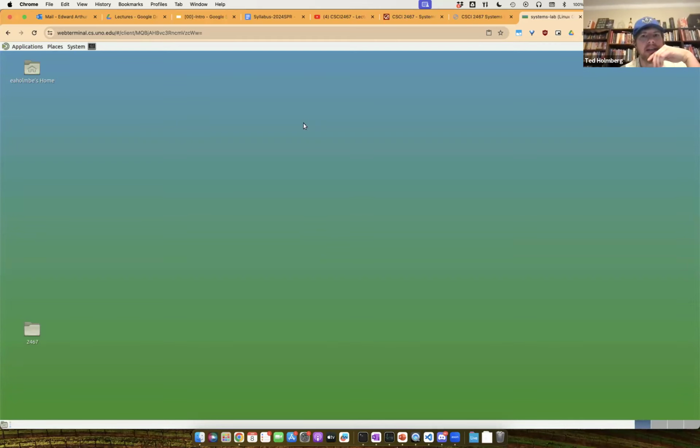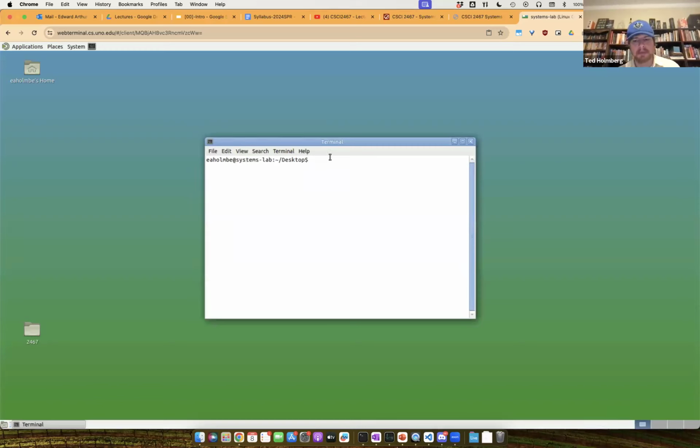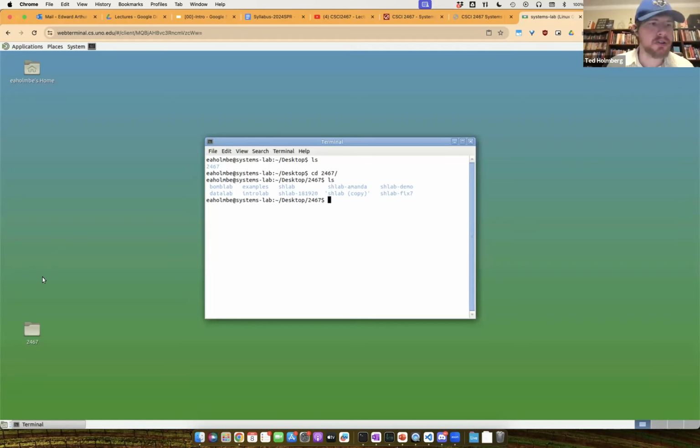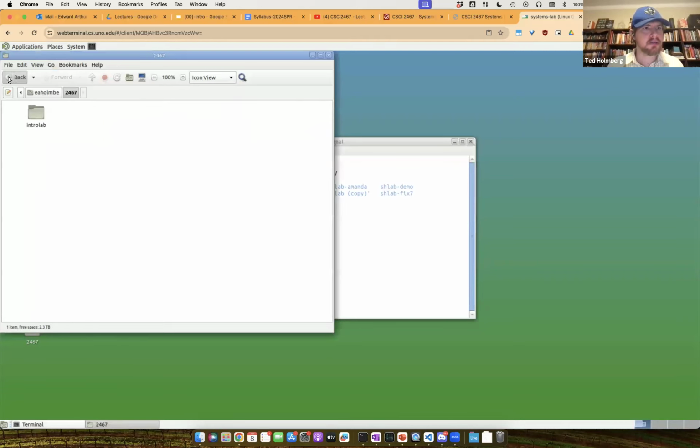So here I can open up a terminal and I can go ahead and do all the things you'd expect, like ls, see what's inside of a directory, or change into a directory, right? And then do it again. And so here we can see we have all the various ability to author our lab code in here. And since it's a GUI, I would prefer if you use system level tools, but you can also use the non-system level tools as well, just the OS tools, the GUI based tools.